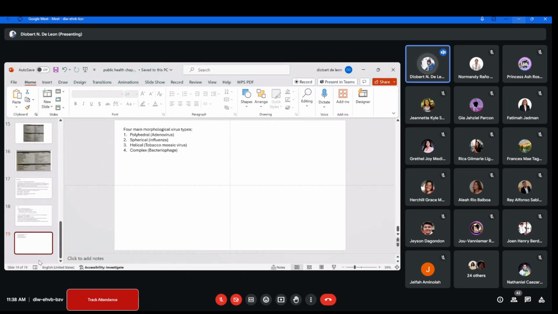So the infectivity, or the ability of the organism to enter and replicate in the host, depends on three major factors. One, the nature of the organism or agent or pathogen; two, the nature of the host; and lastly, the environment. So these are the three major factors.